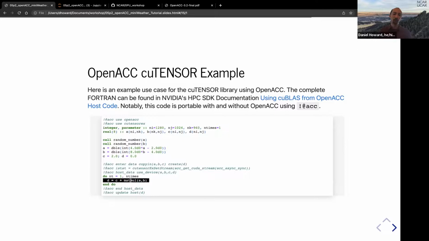And so here, this matmul, this intrinsic within Fortran, which is now remapped to Q-tensor when we load the Q-tensor library, will now use the GPU device memory addresses as opposed to the CPU ones and not throw an error when we're in that parallel region or data region. So this is just one example use case for that particular application. But there are other libraries you can explore in terms of how they're implemented by following this link and reviewing the many examples included in the HPC SDK documentation.